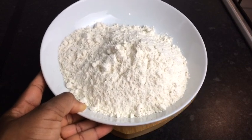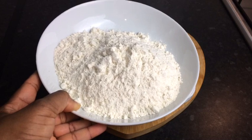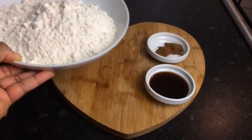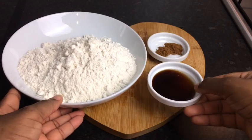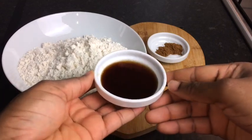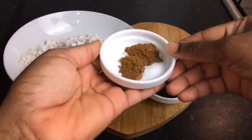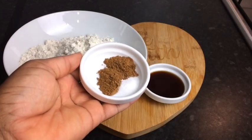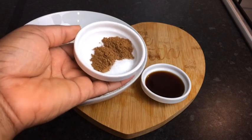so that's my plain flour there, and that's 1 cup. I'm not gonna use a lot because I'm only gonna do a small amount of banana fritters. Okay, so that's my vanilla, and I'm adding 2 spoons of vanilla. Yes, and I'm also gonna add 1 teaspoon of cinnamon powder and 1 teaspoon of allspice, which is optional.